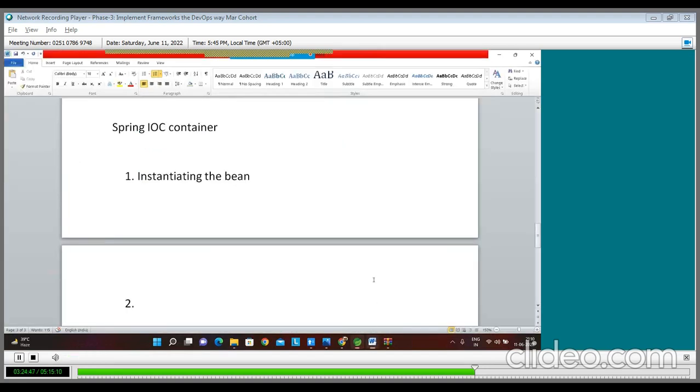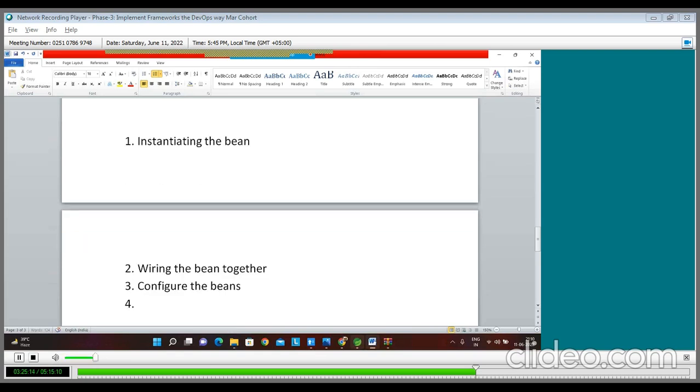So instantiating the bean, wiring the beans together, then configuring or assembling the beans. The beans have a life cycle, and a bean has a scope, which I will cover tomorrow.